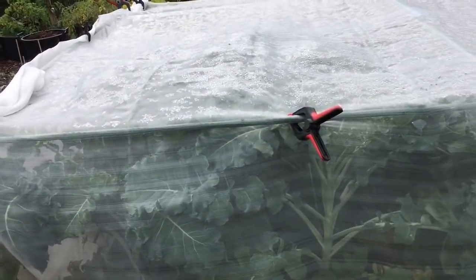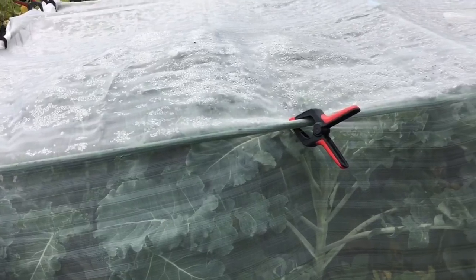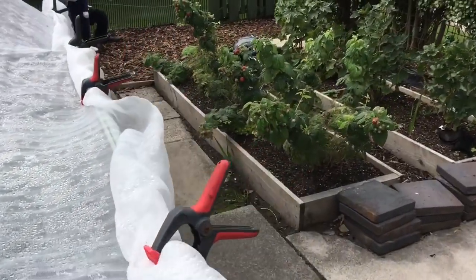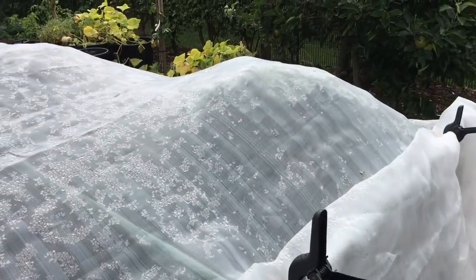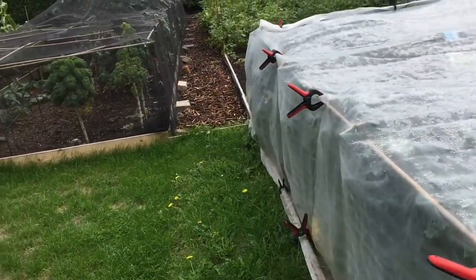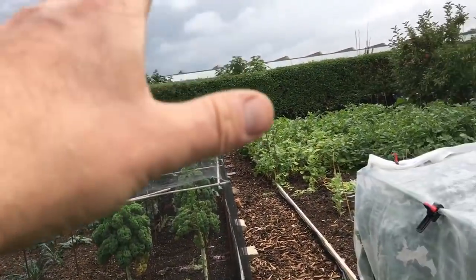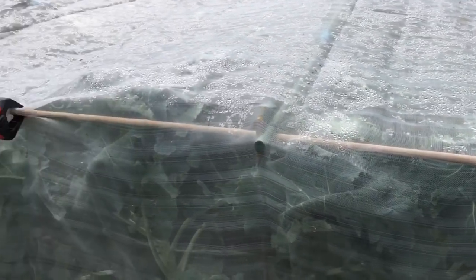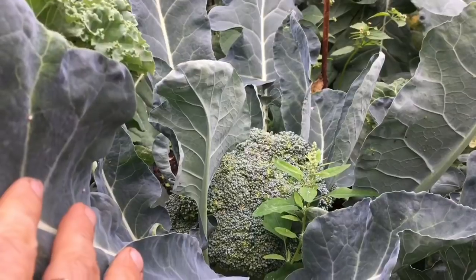Fortunately, I've also got this brassica bed, and this one is in much better condition. All the broccoli's in here, and I have got some kale in here as well, and I've got loads of calabrese. So all in all, I've got some kale nero, I've got some kalettes, I've got some really nice kale on Debbie's plot, I've got loads of broccoli on here, various different types. As I say, I've got loads of calabrese, and if we have a peek in here, I don't know whether we'll be able to see, but I'm pretty sure we've got some calabrese.